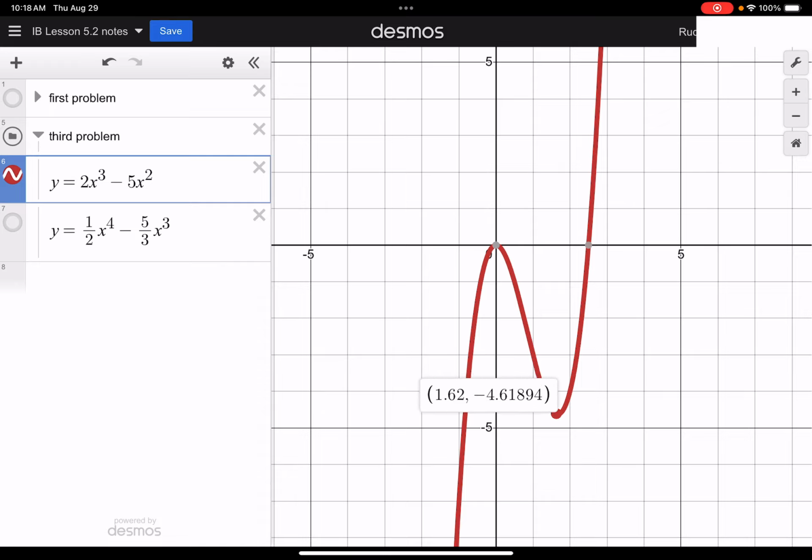Right here, it's still decreasing because I'm below the x-axis. And it's not till I get right here that not only does it level out again, but it actually for the first time starts to increase, which means everything from here, which goes forever down, all the way to here, it's never going up. So this point right here, when x is 2.5, that must be the lowest point of the function.